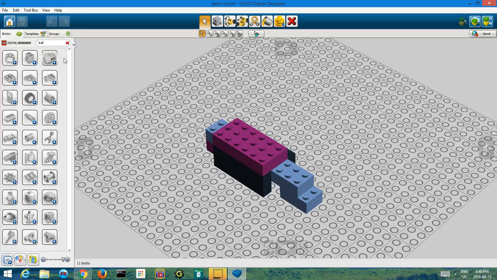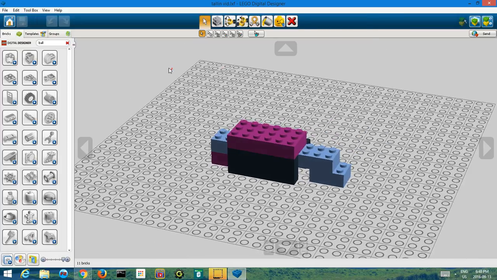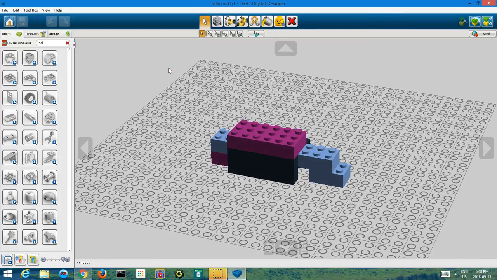So, what could we go over next? Say you wanted to get this thing and put it into another model.